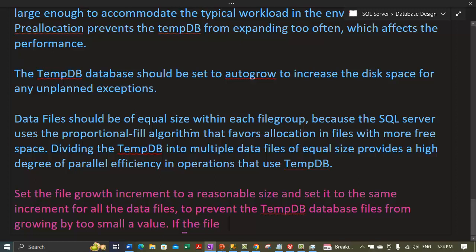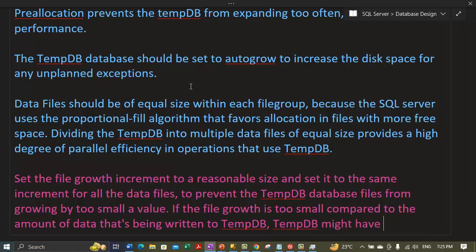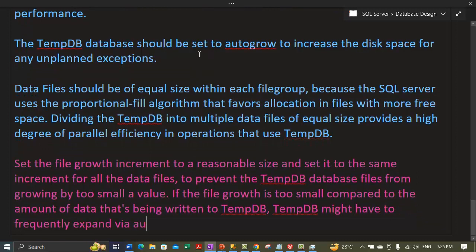If the file growth is too small compared to the amount of data that's being written to TempDB, then TempDB might have to expand frequently via autogrowth.